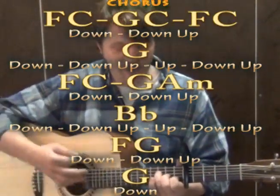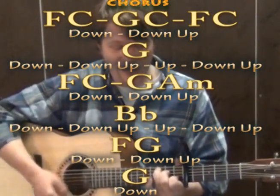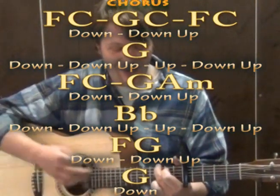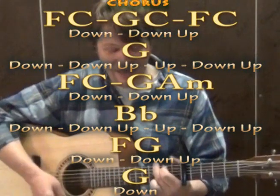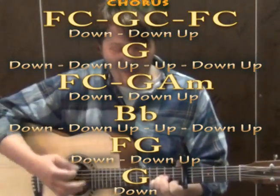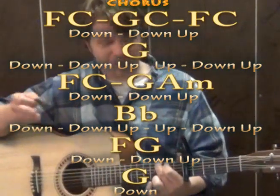So we got our F down, C down, down, G down, down, C down, down, up, F down, down, C down, down, G down, down, up, up, down, up, F down, down, C down, down, G down, down, A minor, down, down, B flat, down, down, up, down, up, F down, down, G down. And then we'd be back to our verse part.